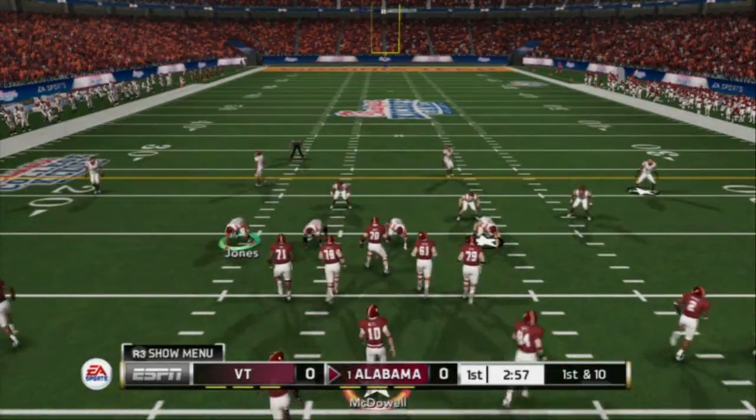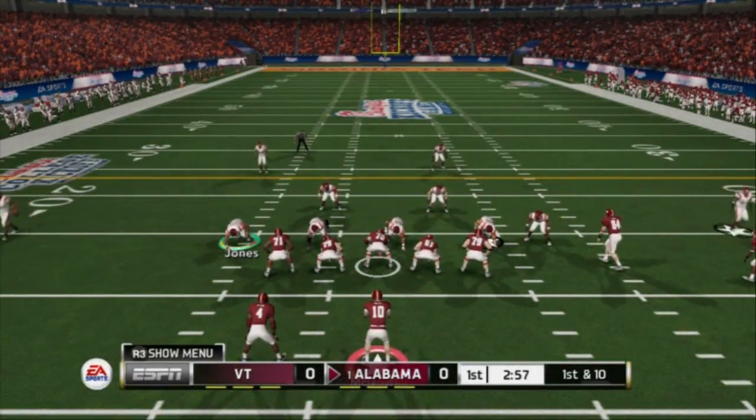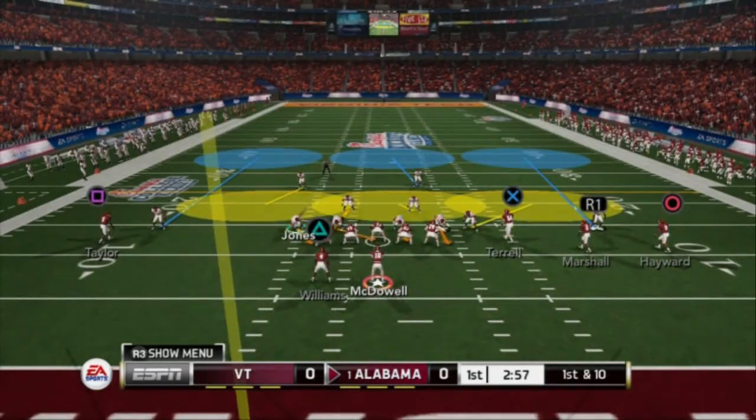So, will punch 3 seam. All you're going to do is base the line, and you're going to press so you make it look like a cover 2. You're going to spread your line out, and that's all you need to do.